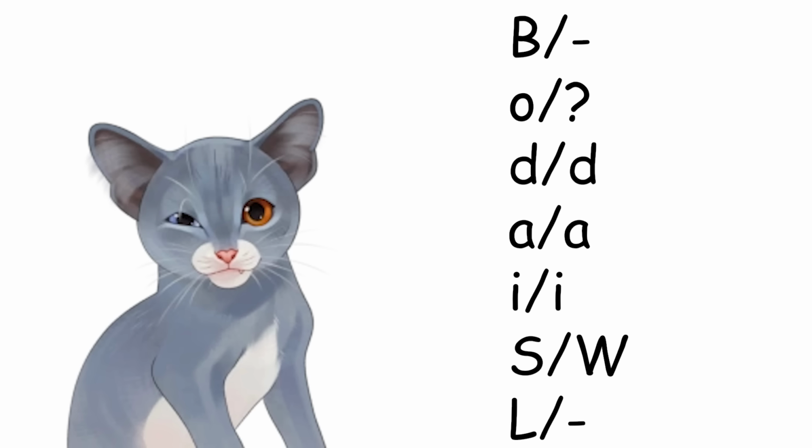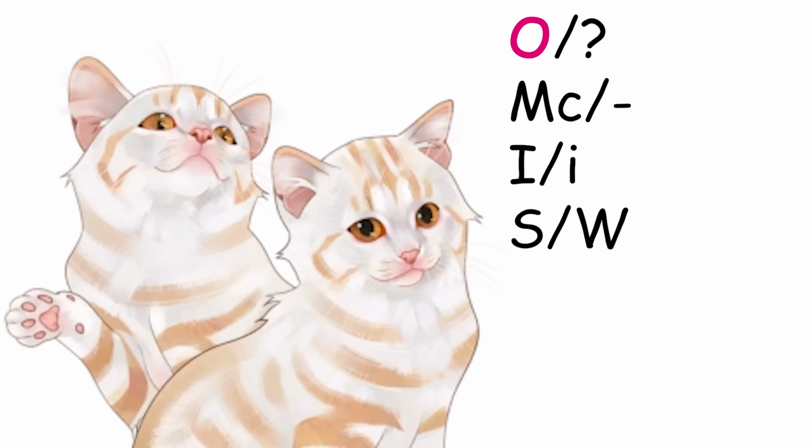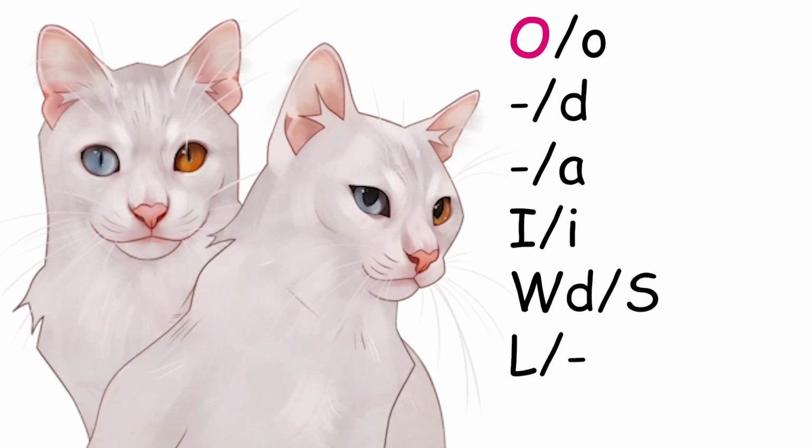Salem needs at least one little o. That means either she gets one from each parent, or she only gets one from Fliss. Either way, Fliss needs a single little o to keep Salem blue. On the contrary, Aurora and Lux need at least one capital O. That means they either get one from each parent, or they only get one from Lainey. Either way, Lainey needs a single capital O to keep Aurora and Lux cameo.